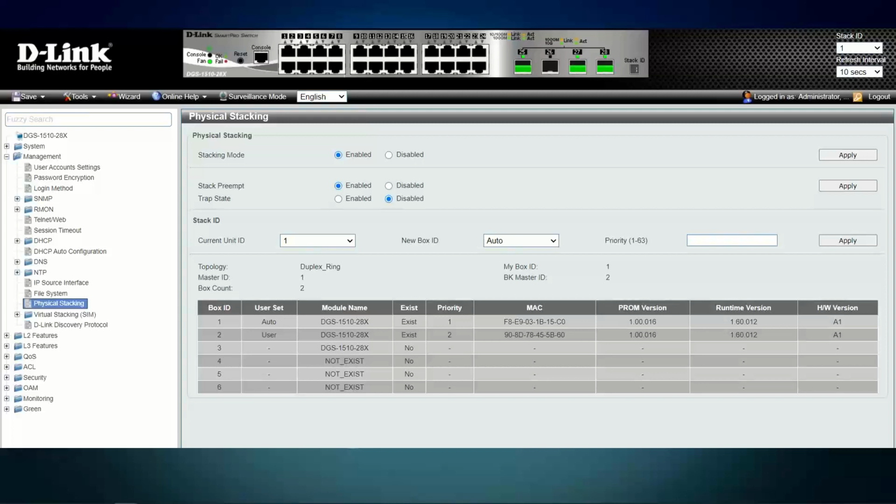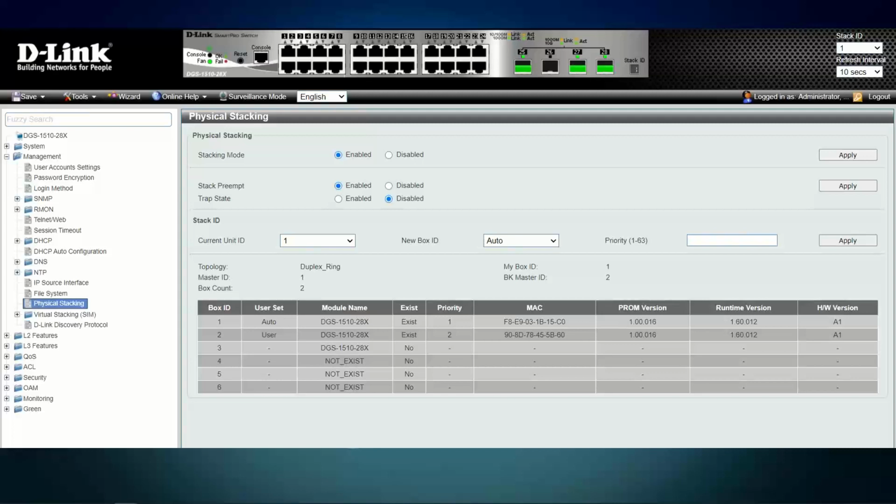So what I've done is I've cabled 2 of these devices together. There are actually 3 there, but the 3rd one is down. So you can see which one's up and which one's down. It's very important to get the firmwares the same when you start to stack as well. So put them on the same firmware before you begin to stack. Quite important that. And then you can assign priorities.